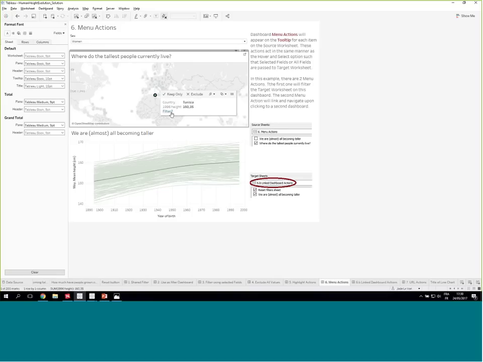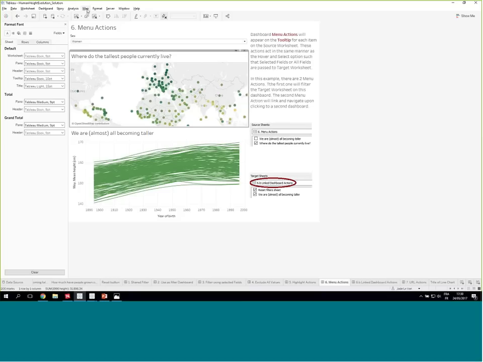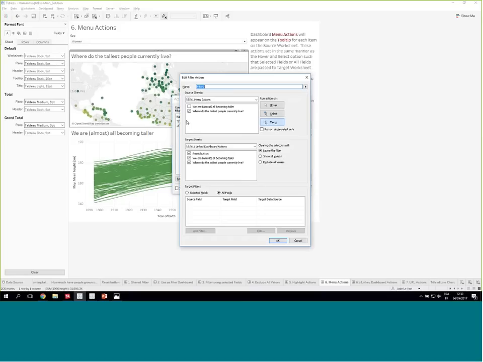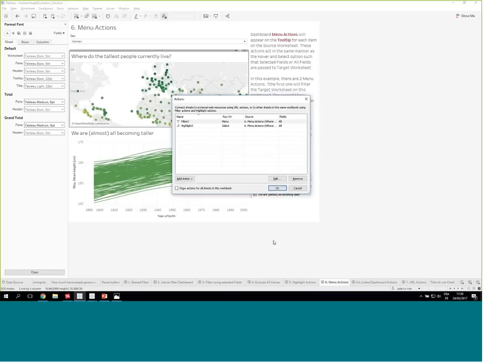If I'm just saying filter to, and I share this with a colleague or a friend, there is no way they will know what I'm trying to do here. So this is why we will go back into our dashboard actions menu. I will double click again on the filter I created, and this time I will give it a proper title. I will title it, go to dashboard, and the name of my dashboard is linked, whatever. If it was a real use case, it would be the title of the dashboard I'm trying to send people to. Okay.